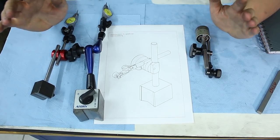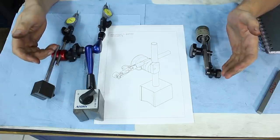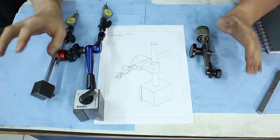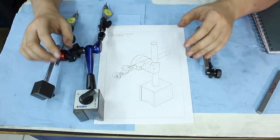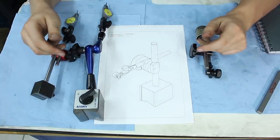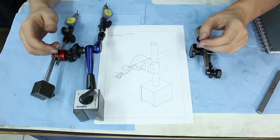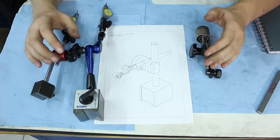Hey, welcome back. In this video, we're talking about indicator stands. There are different flavors of indicator stands. Every size, form factor, fine adjustment, you will find what you want, but it's hard to find an indicator stand that doesn't suck. Even the well-praised Noga indicator stands are meh, if you go into detail on them.